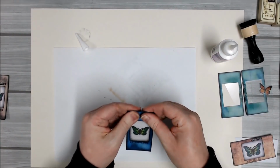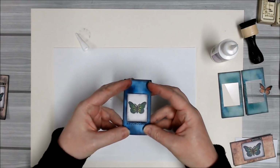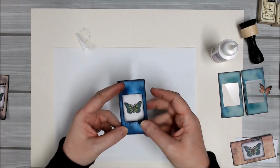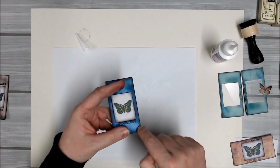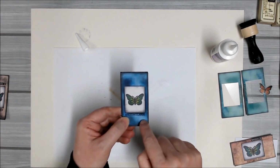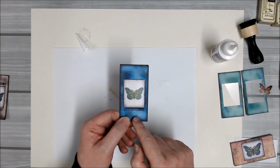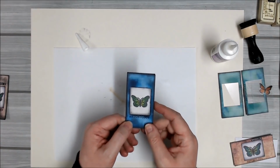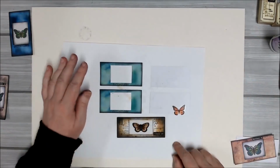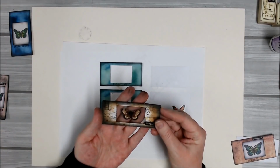And then you might want to use a little bulldog clip or something just to hold everything together until it's fully dried, and then once it's fully dried you could go ahead and do any extra inking around the edges. If you want to decorate this front window with additional stamping and ink splashes, then you would do that before you attach it like we did with the other ones. So you can use the digital kit to create one like this with a clear window as well.